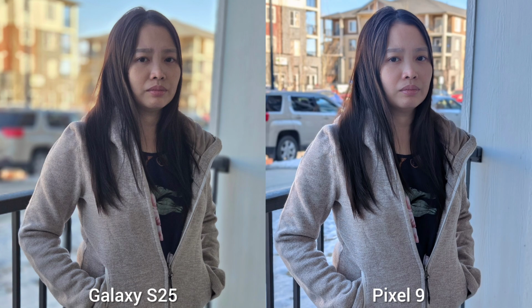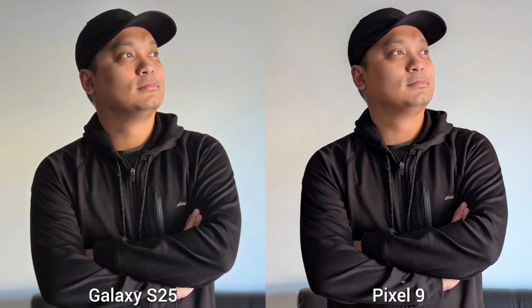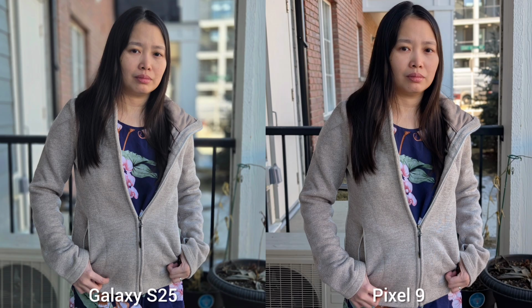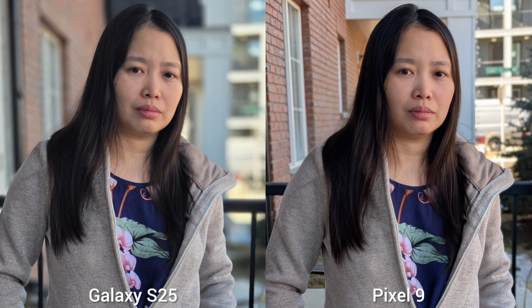On 2x, the background is stronger on Galaxy S25, though you can change this, but generally S25 has a creamier out-of-focus area. Also, if you look on the white wall, Galaxy S25 has a neutral tone, while Pixel 9 is warmer than the Samsung competition. And if you look on the hair, you will notice that Samsung S25 is crushing the blacks a little bit more.